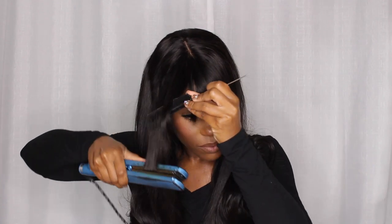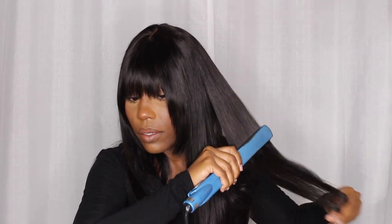Look at the layers — the layers are really, really nice. They did these face framing layers on this unit and I love how natural the part at the top looks. Because of course when you have a bang wig, that's like the only scalp that you have, and it looks so, so good. I'm just going to go ahead and straighten this unit all over because I wanted the bone straight look.